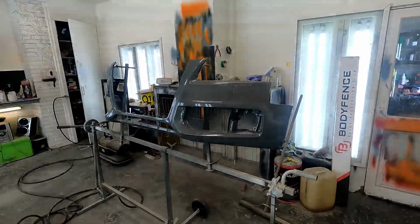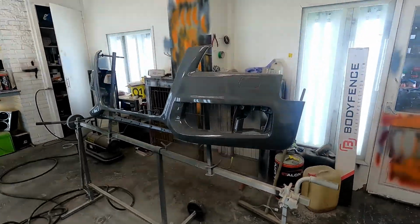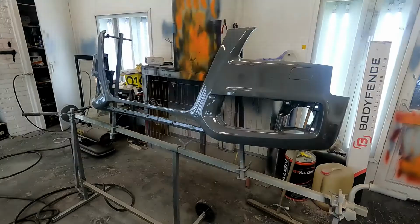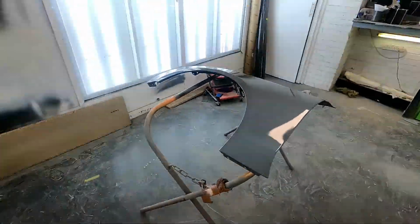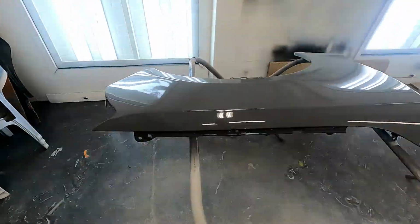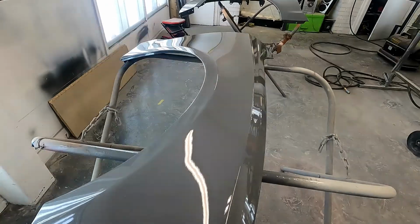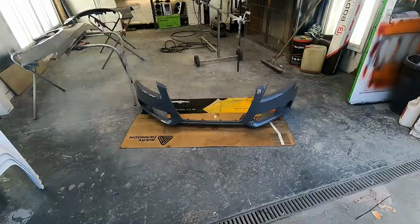So we're finished with the painting. So this is the final result after the clear coat's been put on as well. It came out really nice, and then you've got the wings here, got one here and then one here, a little polish, and they'll be ready to put on the car. But really happy, and then let's get them on the car.